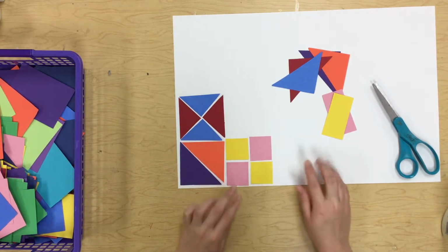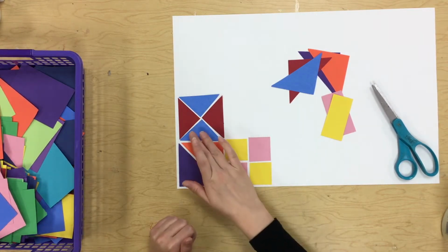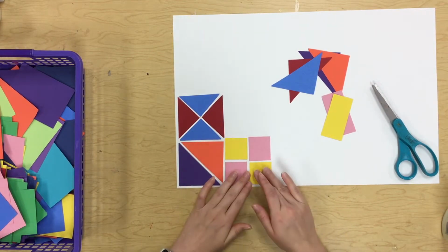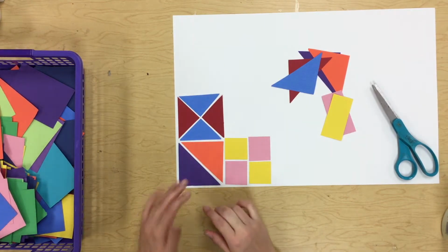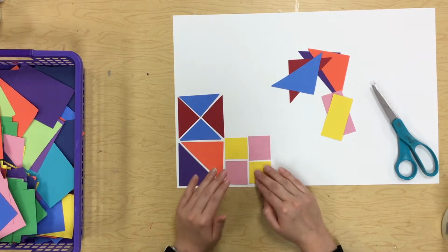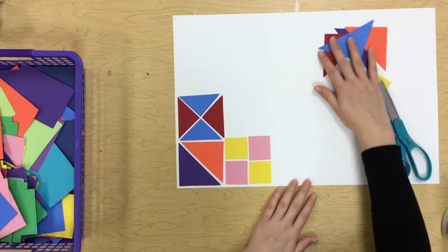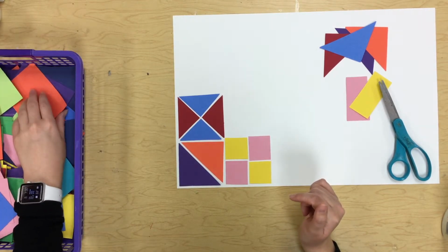Now you can see every time I'm kind of leaving a little bit of white space between each little shape. That just kind of makes everything look really nice and neat and clean. I also leave a little bit of white space along the edge too. So make sure you're doing that. Make sure you're just leaving a little bit of white between each shape. Okay, so I've shown you three different ways to make shapes out of your squares. Now let's look at some rectangles.